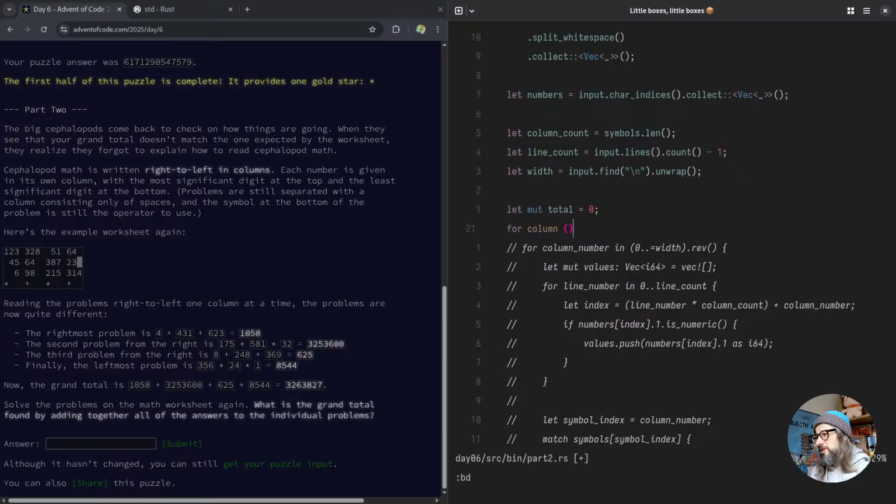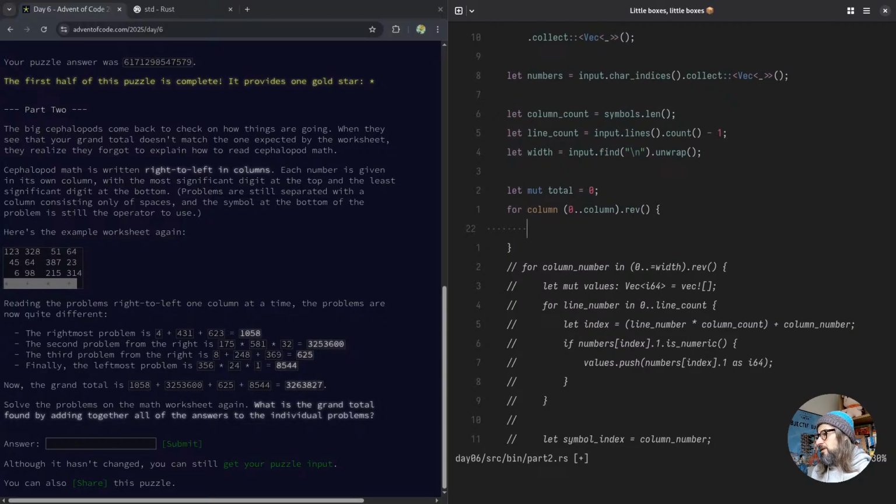Do I want to reverse the range as well? Yeah, maybe I do. So column will be 0 to column count, which is my symbol's length. So that's going to be 4. We saw that before. So we'll do column count dot reverse that. So here, let's just check that we get what we expect. And I'm going to, as always, try and take some very small steps.